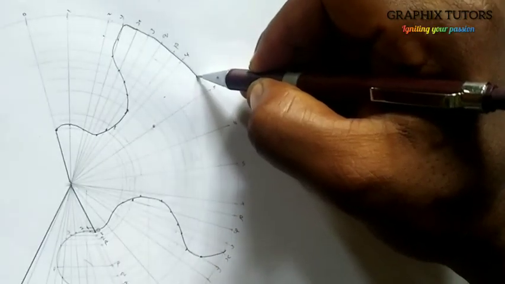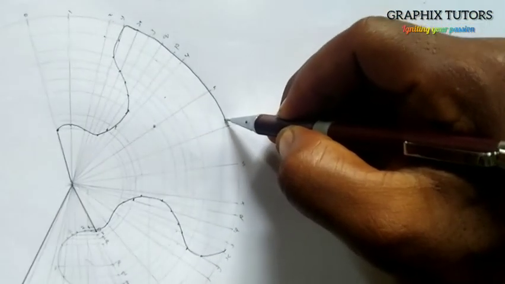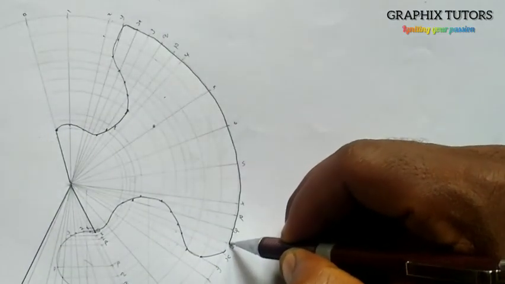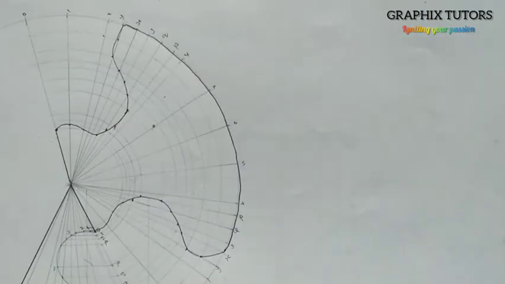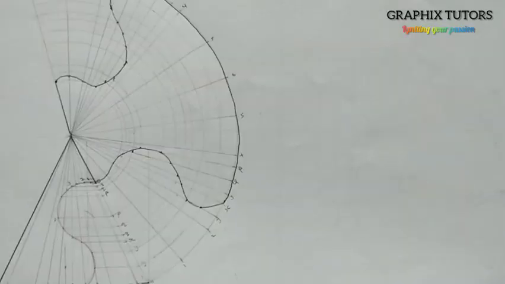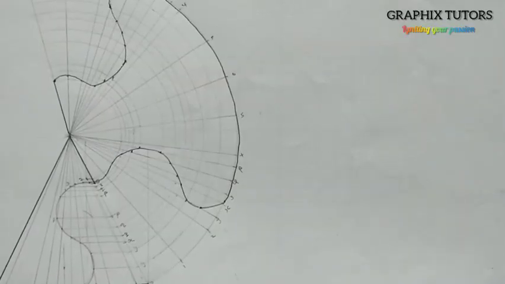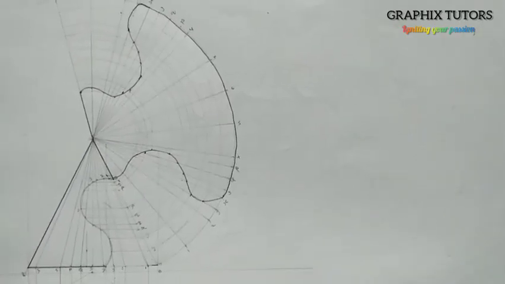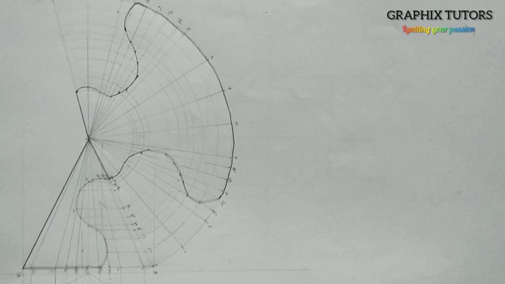Use your French curve. I'll be having that. So this is what we'll be having. So we're going to be having this. We're having this.